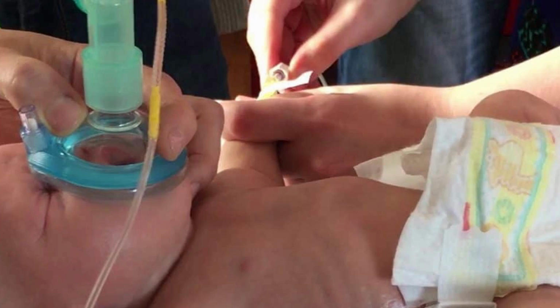Obviously, if it's not a straightforward child with status epilepticus who is going to need maybe a prolonged period of intensive care and more infusions of midazolam or other drugs to control their seizures, that may be a child that you might want to think about more invasive lines. But for the majority of them, please don't send them to the intensive care unit with a nasal tube, a central line and an arterial line when we're going to pull the tube out within an hour of them arriving and take all the other lines out.